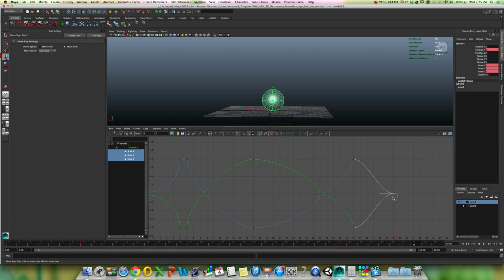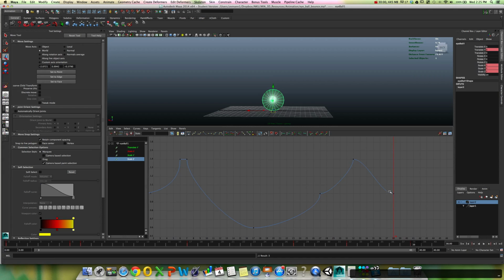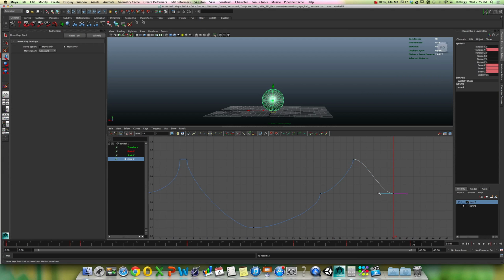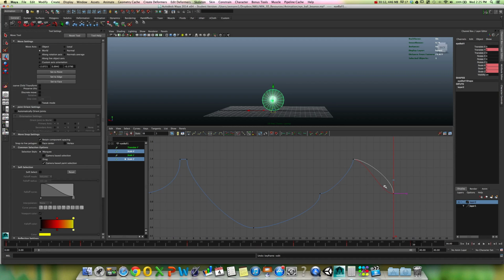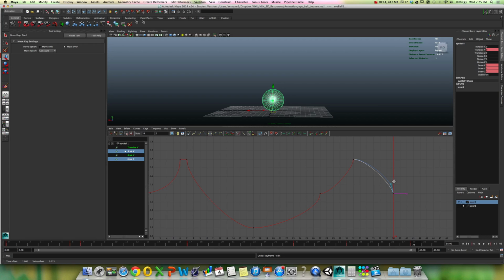And let's see if we can create that deceleration curve. Actually, let's do an acceleration curve here. I'm just matching the x and z, and reversing that.